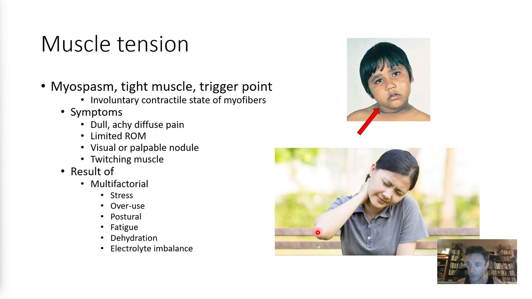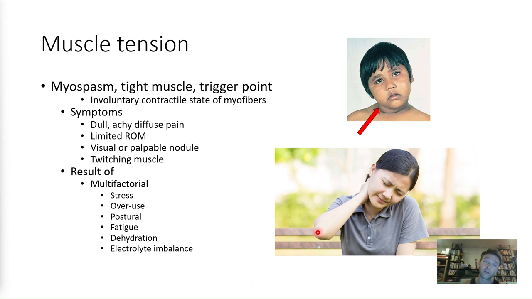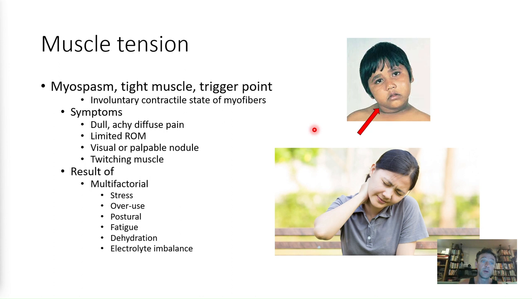Muscle tension will be the first thing I talk about in every region of the body. From a functional and preventative care standpoint, this is critical — it gets skipped over completely, but it's valid and should be treated. I believe it leads to most other musculoskeletal pathologies short of direct traumas. I'm defining it to include myospasm, trigger points — little contractile states of myofibers and fibrils. General symptoms are dull, achy, diffuse pain, limitations in range of motion, and occasionally a palpable nodule.